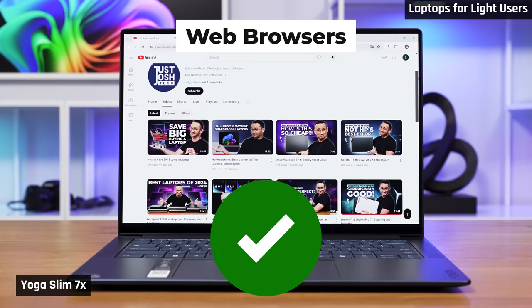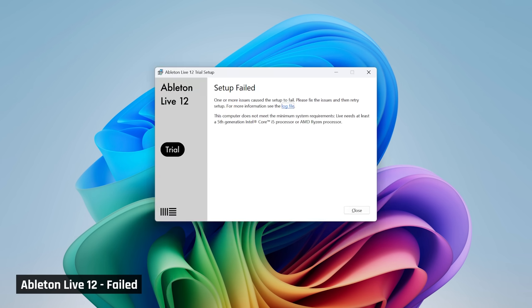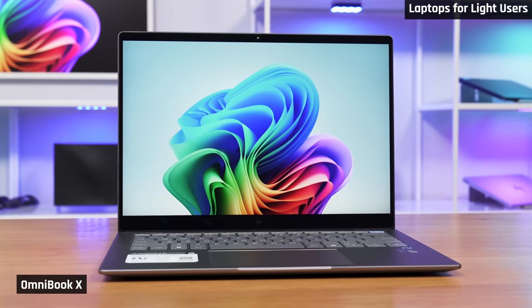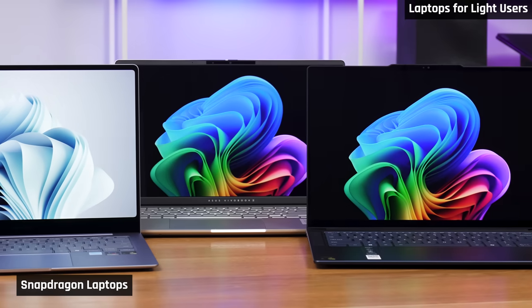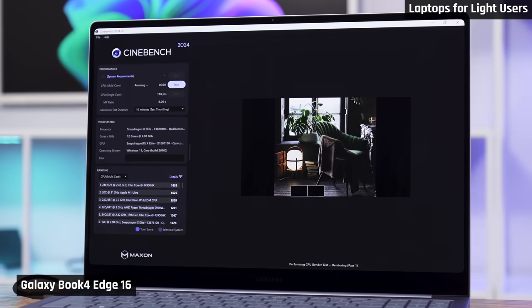For light users, Office, web browsers and communication tools have all been updated. But if you ever venture out and use more specialized software — say you want to try DJing on your laptop — you may hit issues. The software or the peripherals you want to use may not run or don't run well. Buying a laptop with one of these processors is a risk. Given that Intel's Lunar Lake processor now solves many of the same issues as these Snapdragon laptops without this downside, it kind of makes Snapdragon laptops a bit dead on arrival — at least for light users who don't need the better multi-core performance these chips bring. That said, you should buy a laptop based on the sum of its parts and whether it's a good deal, not just the processor inside.